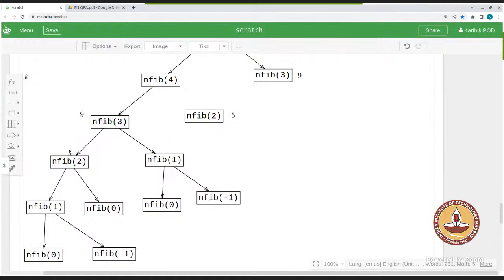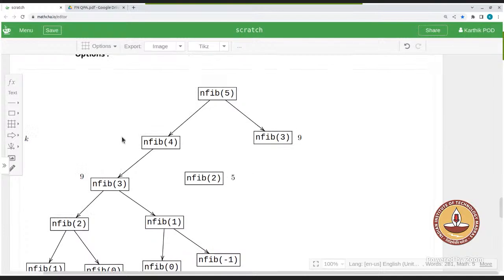Okay, so this is 9 plus 5. So it will be including 4. We can see that it's going to be 15. Okay, this will be 15. And n fib of 3 will have 9, right? So 15 plus 24. Yeah, correct. So I think this is a better approach, right? Where you have to expand the recursion tree up to a certain point and then reuse the values for the number of calls.